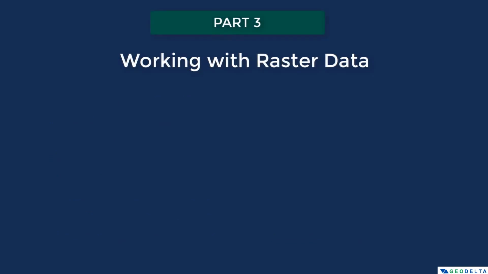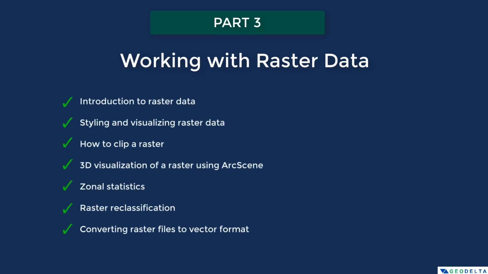Now in the third part, I will be going over how we can use this software to work with raster data. We will be covering things like introduction to raster data, styling and visualizing, how we can use geoprocessing tools to work with raster data for purposes such as clipping, and how we can do a 3D visualization of a raster. We'll discuss what raster reclassification is and how to get certain spatial statistics from raster data. Also, I'll be showing you how we can convert between rasters and vectors, and what the potential benefits are of being able to convert between raster data and vector data.